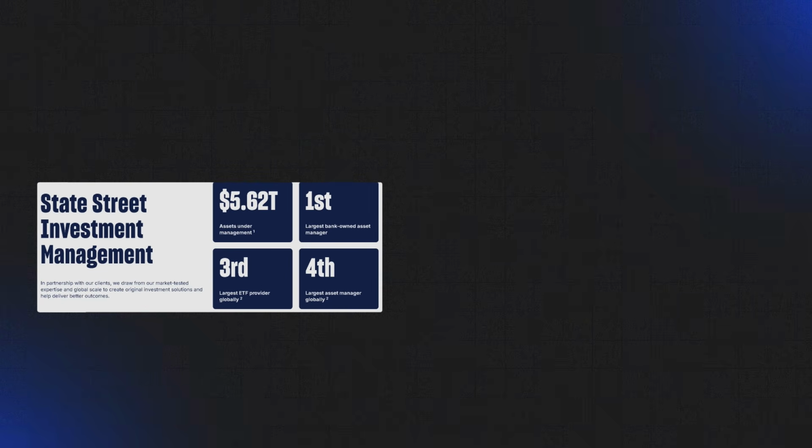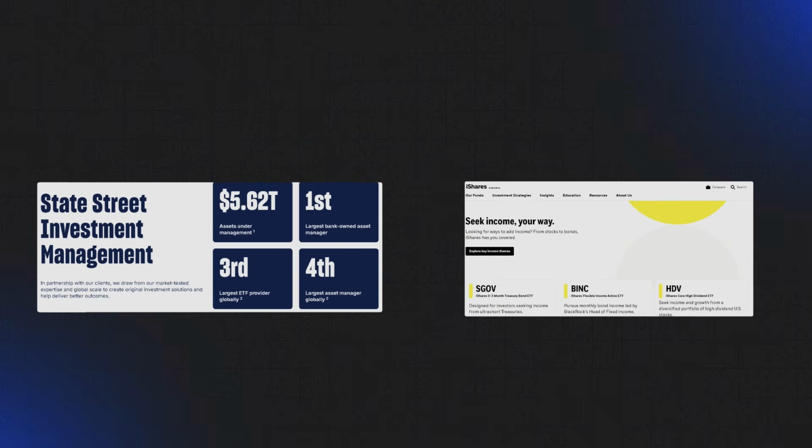I've been banging on about Vanguard so far, who are the second largest asset manager, but what about the other two asset managers on the podium, SPDR or State Street, and iShares, who are owned by BlackRock? I'll be honest, I was struggling to find this information from them directly. It's not as readily available as Vanguard's, but let me run you through exactly what I did find and hopefully it makes sense.